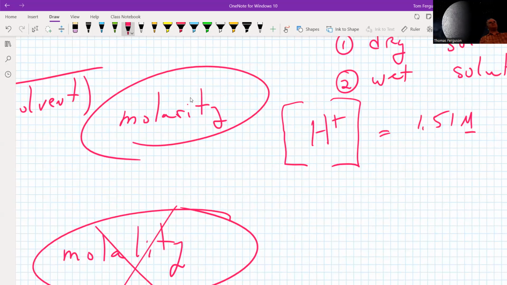So we have two kinds of liters now. We have gaseous liters, ideal conditions, 22.4 liters per mole. And we have liquid liters. They're totally unrelated. So when you see liters, think: are we talking about a solution or are we talking about gases? Keep them separate.